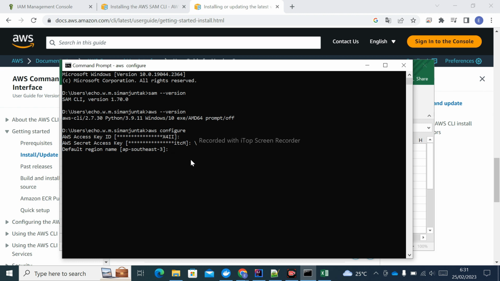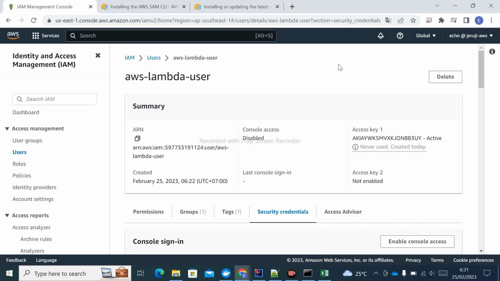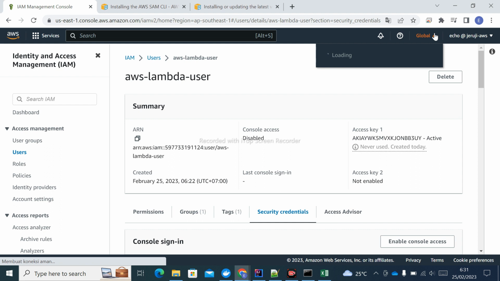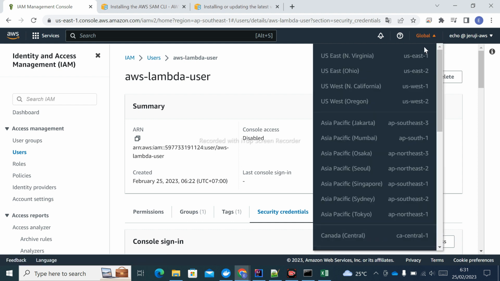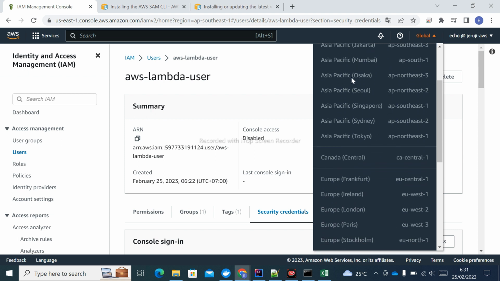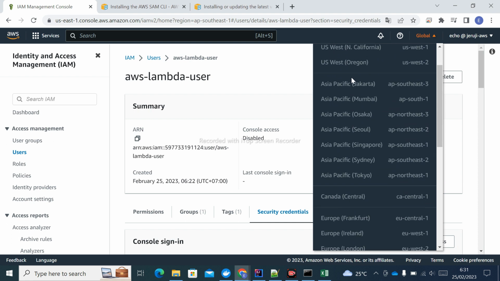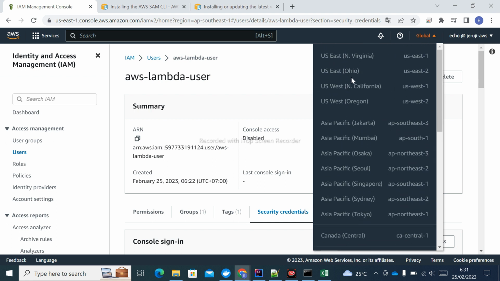Okay, by the way, if you want to look up the region name, you can go to your console and click on this menu on the header, and then you can see all the available regions.